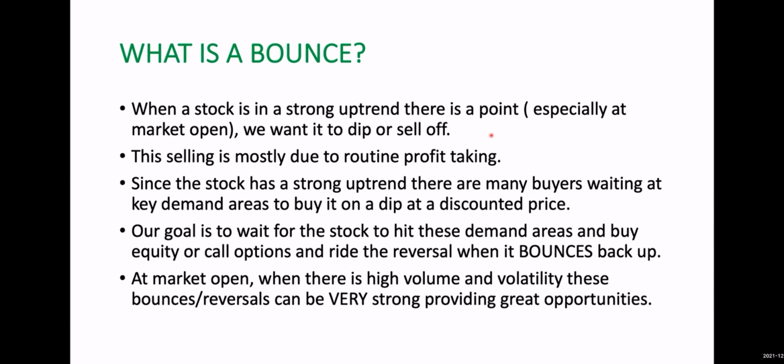But if Nvidia is already up at 210 and it goes up to 215, if you buy at 215, there is not a lot of risk reward there. All right, so just to recap, bounce. Does everyone understand what a bounce is? The stock is in a strong uptrend. We want it to sell off. We want people to take profit. We want to buy it on a dip.